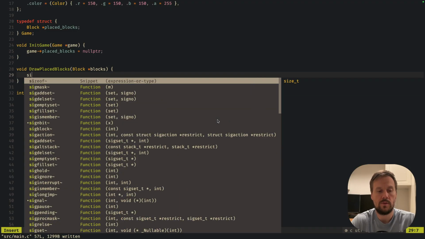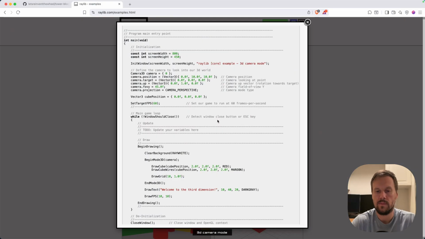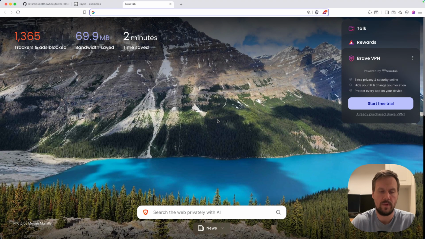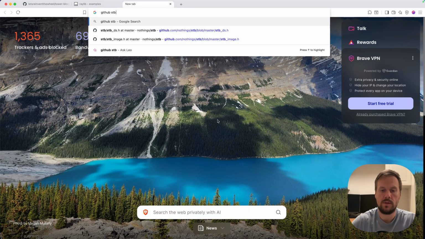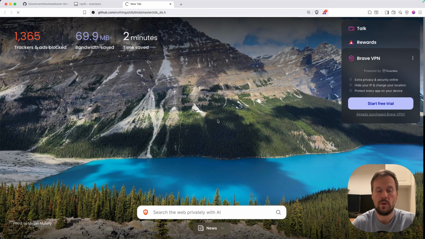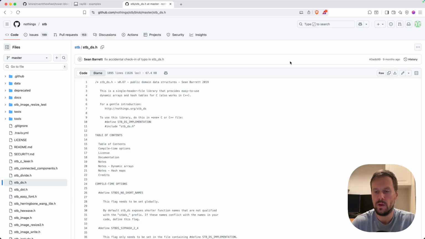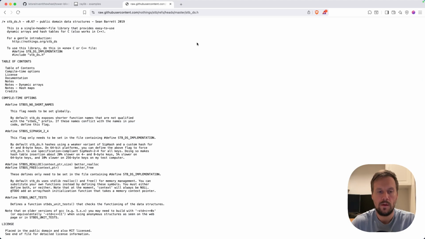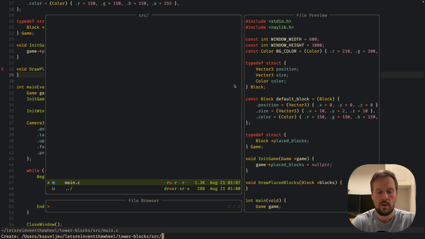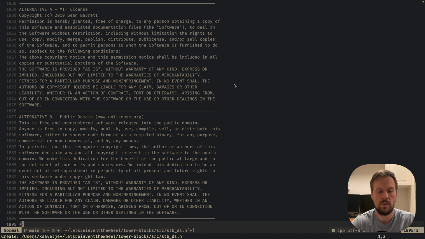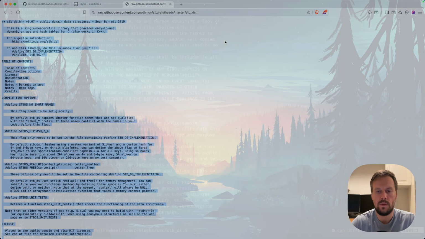Alright, so before we can draw them, let's jump back to our browser, and again let's find the STB header-only libraries. We have already used the dynamic array thingy. Let's use it again. I'm going to create stb_ds.h, I think it was called, paste it in. So stb_ds.h, right?